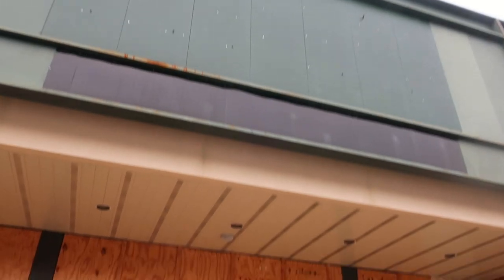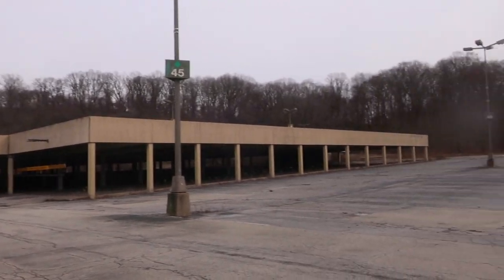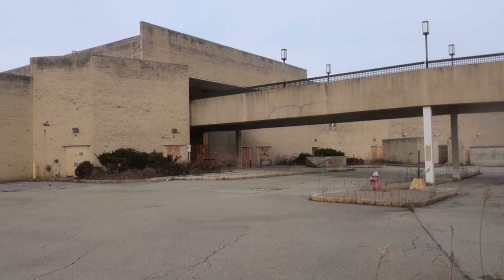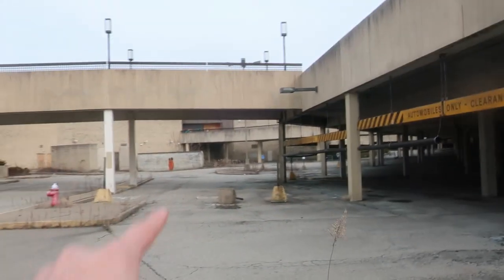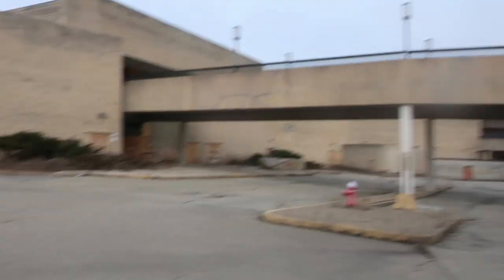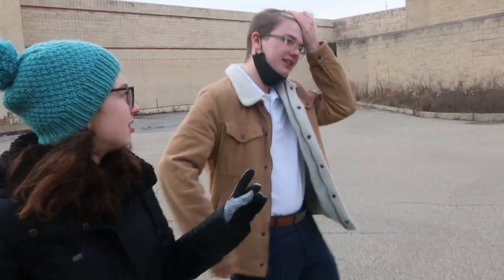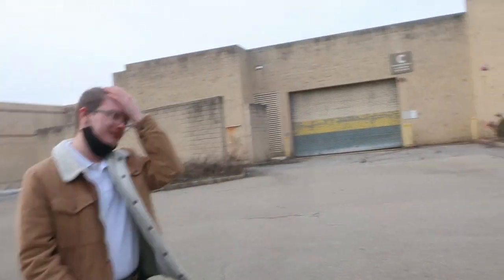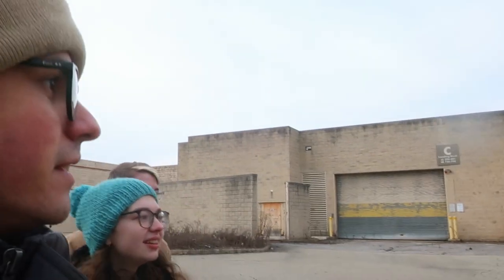It's from the mall. Here's another fancy entrance, and then lots of parking. Look at this infrastructure, an elevated walkway into the mall from the parking lot. There's multiple. There's another one. Wait, Kyle, you've been to Century 3 when it was a mall. When I was about 6, I've been to Century 3. I've never been to Century 3. I'm a country bumpkin. It's so sad to see it go.